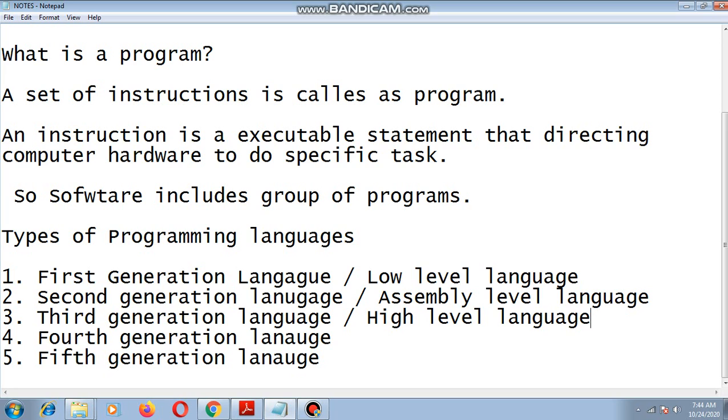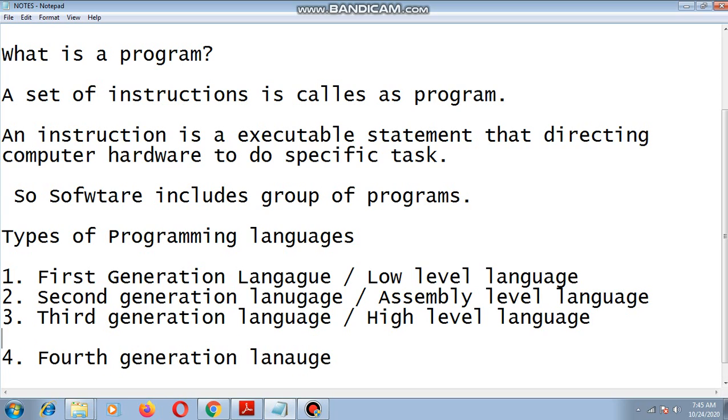In third generation programming language, programs are written using general English statements or sentences. Here the statements are just like sentences in general English, so it is very easy to understand. For example, in C language we write statements which are near to general English. If you want to print any data, we use the printf statement, which is similar to the general English word print.